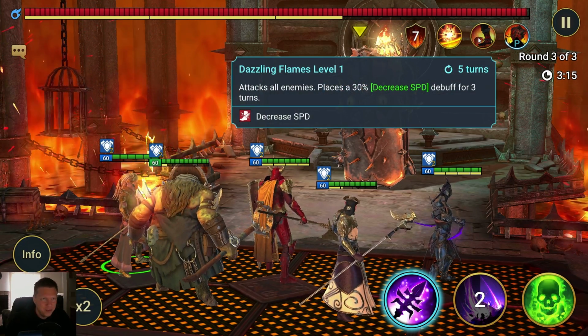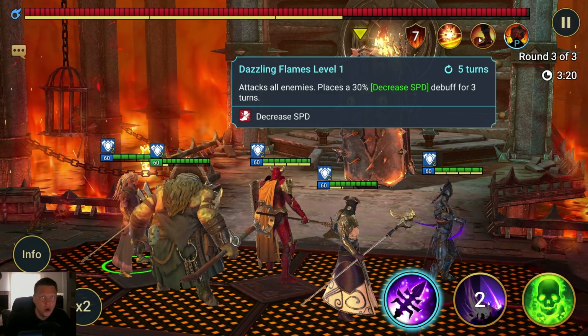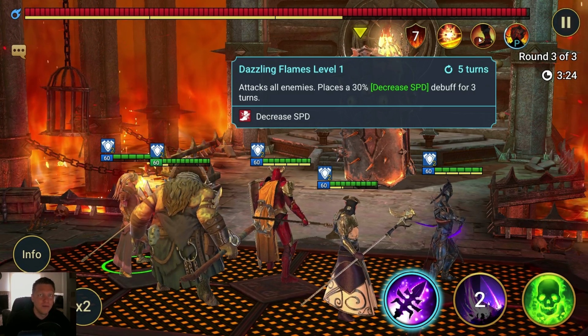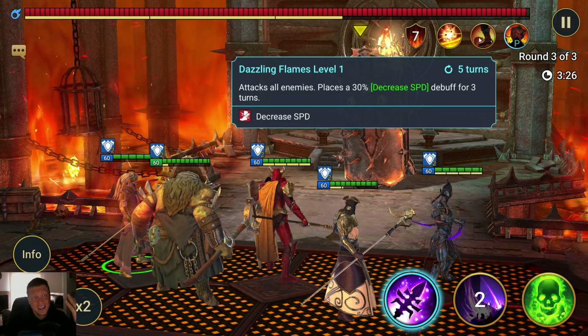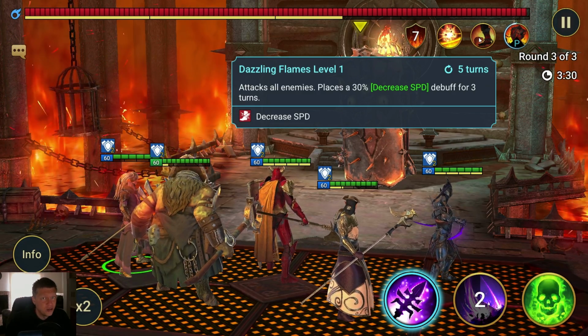And then the Dazzling Flames here, attack on enemies, place a 30% decreased speed debuff for 3 turns. So bringing champions that clear debuffs from your team can be very strong, because that 30% decreased speed really hurts. And it's a 3 turn, not just a 2 turn.